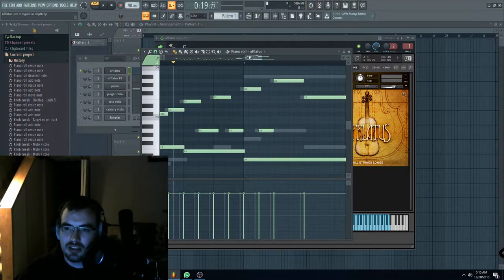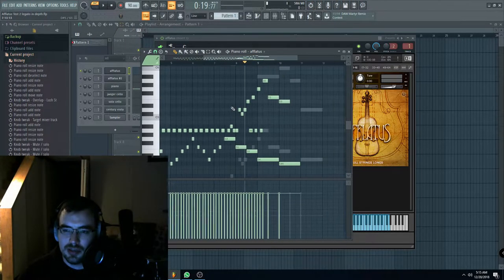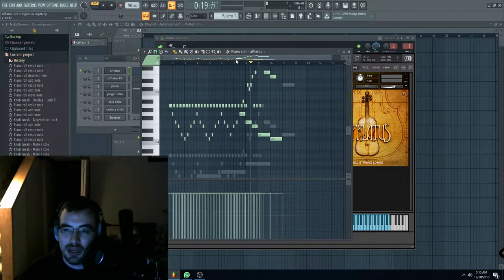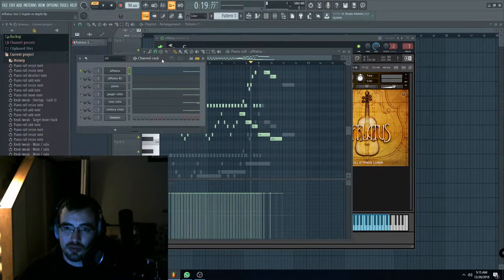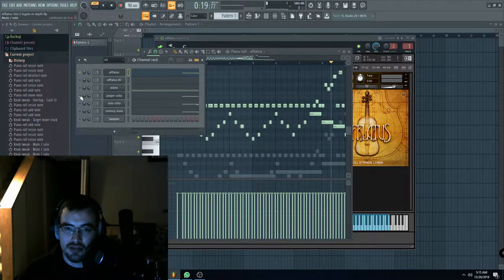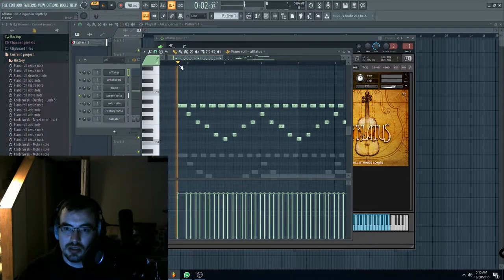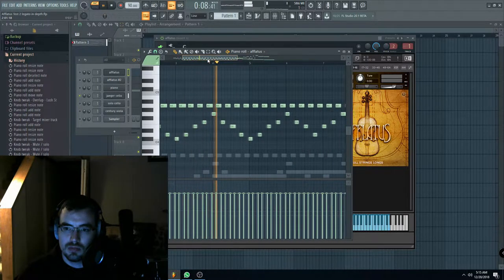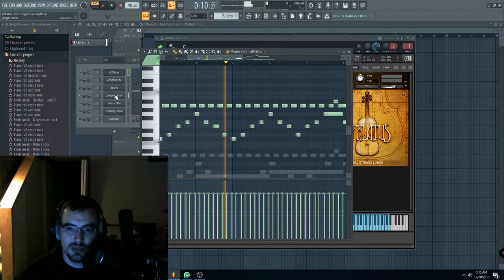Anyway, obviously this is going to have its limitations when you're trying to do legato and all these different notes at the same time. For the most part, it sounds very natural. Out of the ones I have, it's not perfect, but this is Jaeger.